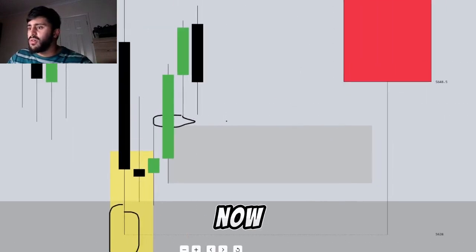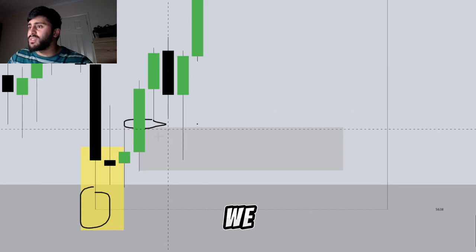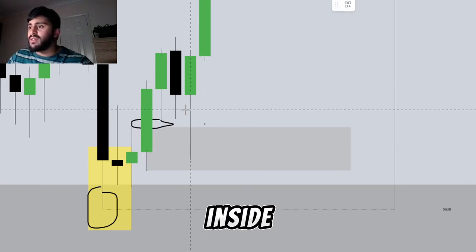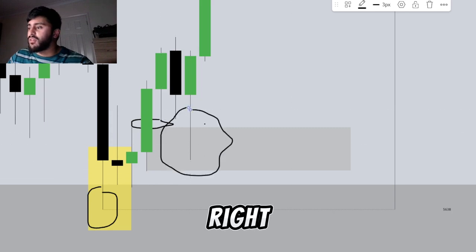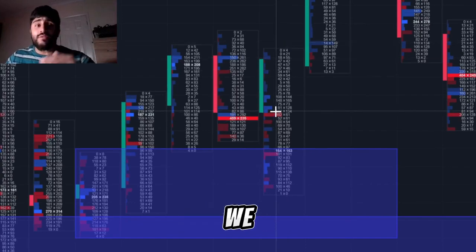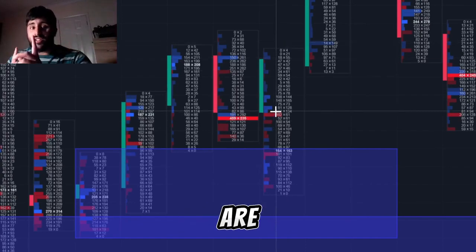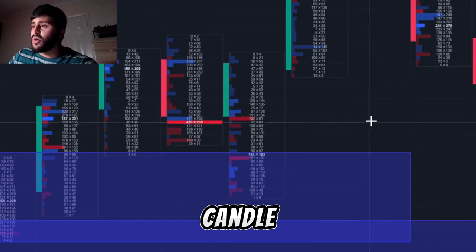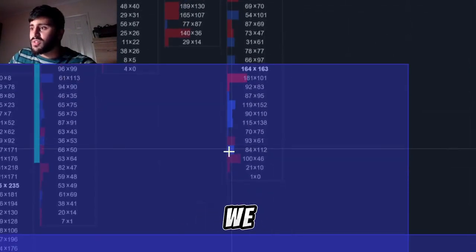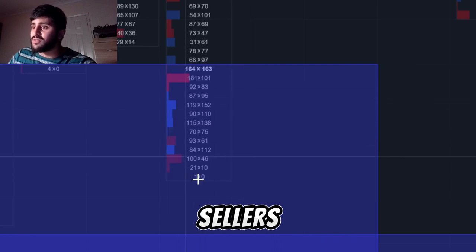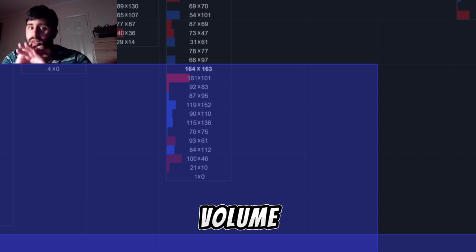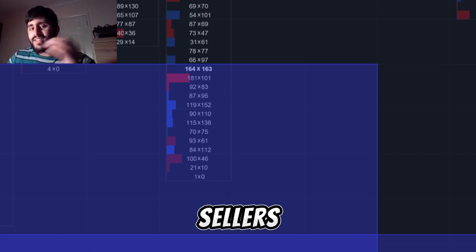So price now, if we just play price on, we see price coming into this area. We want to understand what is going on inside of this wick, right? And this wick was given just over here. This wick is so important. So we have a green candle, right? We are expanding upwards with a green candle. But what's really happening is if we dive in, we saw so many aggressive sellers and we see more aggressive sellers over here. The volume has dried out. We see 1 for 0. So the volume here is tiny, which means that sellers have failed.